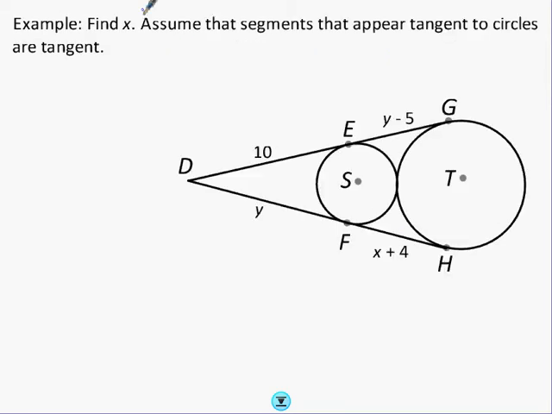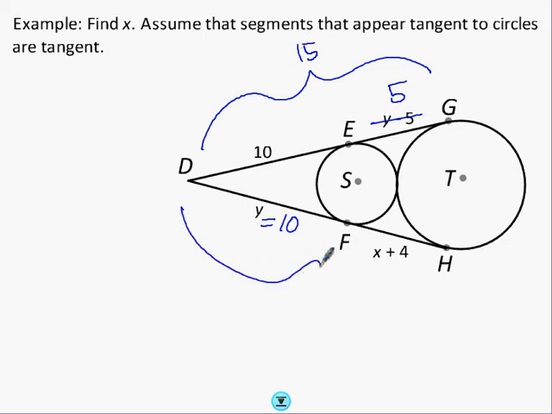Okay, now we're going to use what I call the ice cream cone theorem. If you forget about this big circle here, you just look at the small ice cream cone. If this is 10, then this has to be 10. So y is equal to 10. If y is equal to 10, this segment is 5. If that segment's 5, then the whole top, and now I'm looking at the big ice cream cone, the whole top segment is 15, so that means the whole bottom segment has to be 15. This part is 10, so this part is 5. Clearly, x is equal to 1.